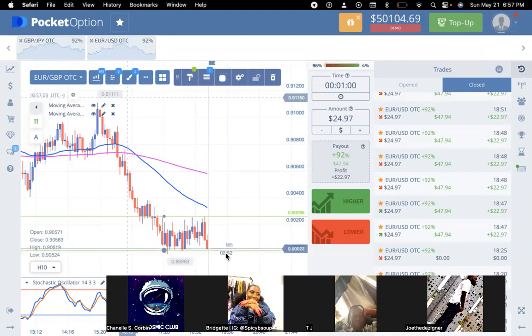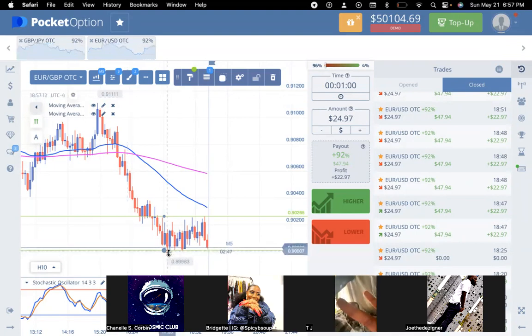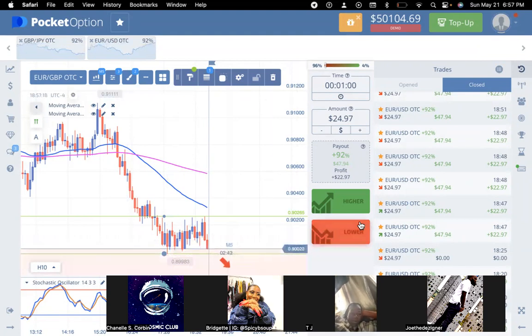Look at this, y'all, in real time. If this candle breaks down past this, which is the lowest low, and it breaks structure, we should definitely continue to sell. So it's on its way. It would have to get below the green line for us to confirm that this market will continue to sell. So this will be the last trade, but we'll see. If it taps the green line, I'm gonna get in for a sell because structure has officially been broken.